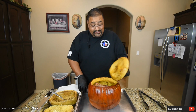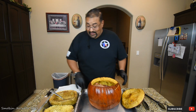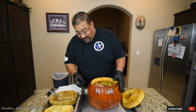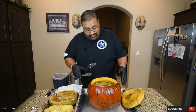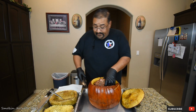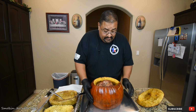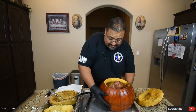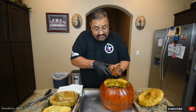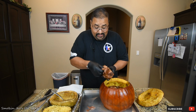So let's take a look at this. It's still really hot. It's been resting for probably 20 minutes, and it's still really, really hot. So I'm just going to grab a piece of this pulled pork from here. By the way, it's filled with liquid about a quarter of the way, and some of that's that butter and that brown sugar, and obviously some of the fat from the shoulder. Actually, let me get this out of the way here. And it's really tender. This pumpkin is about to pop. It's so tender. So here's our pork shoulder. Here's a piece of it anyway. And look at this. It's just shredding. Okay.